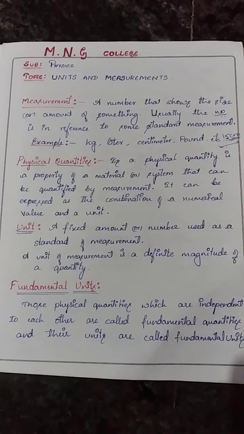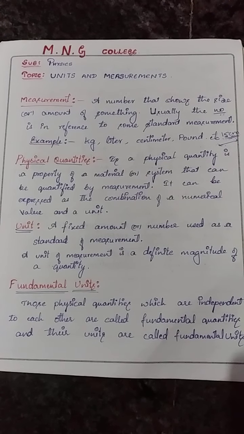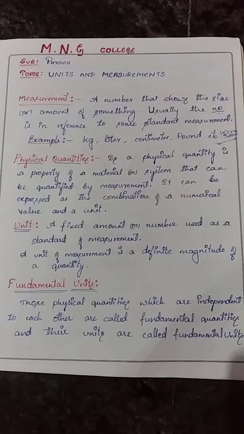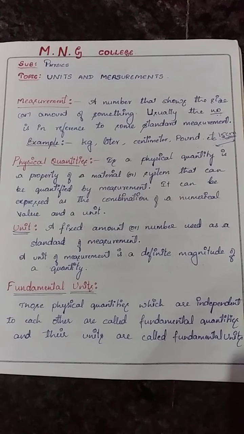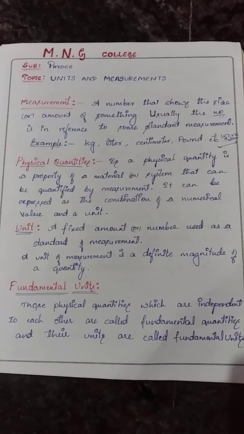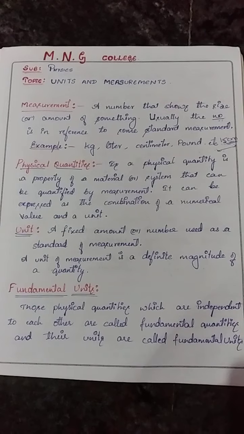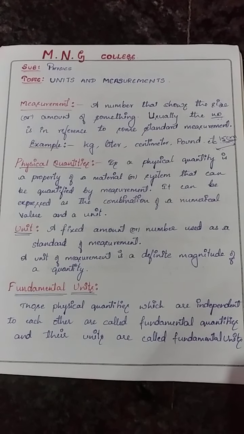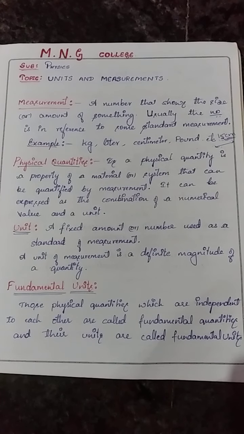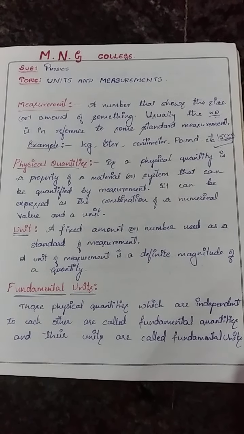My subject is physics. My topic is chapter 2, units and measurements. This chapter is very important and very easy. So in this chapter there are 2 to 3 marks in a CT. Units and measurements are usually used in our daily life, like kg, liter, meter. Those are the measurements we generally use, and their units.